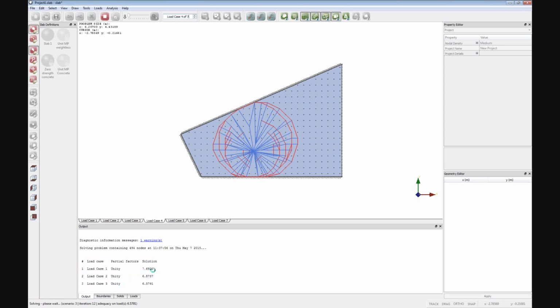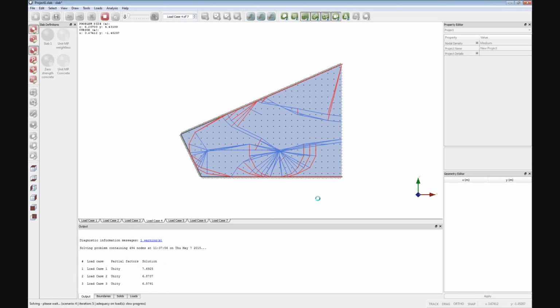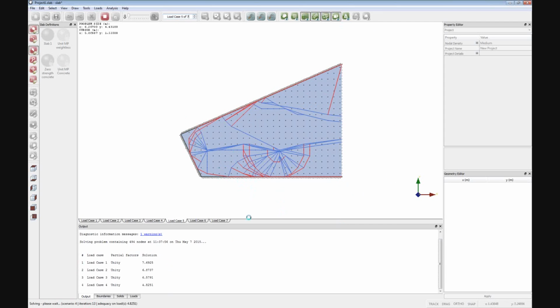We get an idea of what's happening, and with the vehicle moving to the right, the adequacy factor is actually reducing slightly in each case. It makes sense because we've got this free edge towards the right hand side of the problem here, so you'd imagine that as the vehicle approaches that, the capacity of the slab would be reduced.